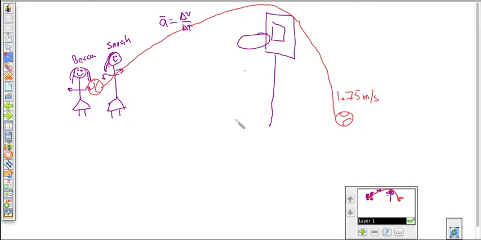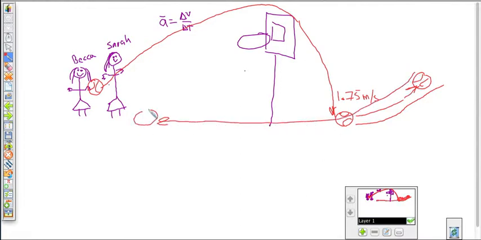And so it's rolling away, and so Becca and Sarah say, well, what should we do? And so they notice that right after the basketball is a little bit of a slope right here. And so what they figure is going to happen is that the basketball is going to go up that slope, and eventually it's going to stop, right? And it's going to come back down, and they're hoping it will roll right over to them so they don't have to run over and get it. And so this is their plan.